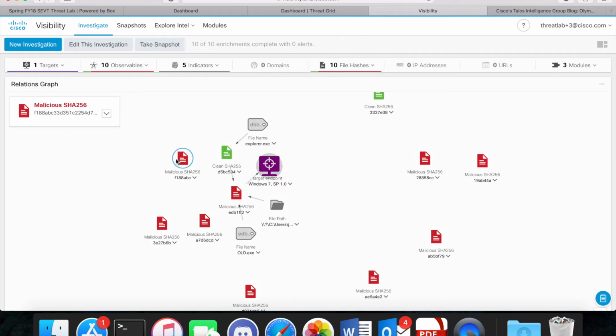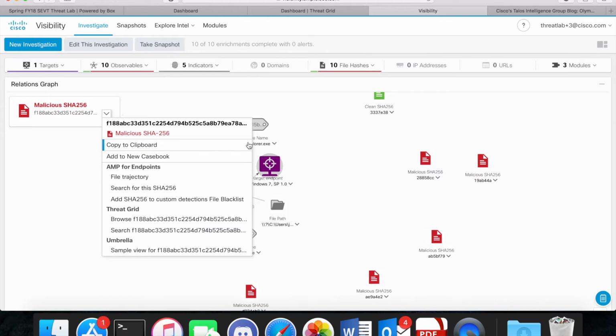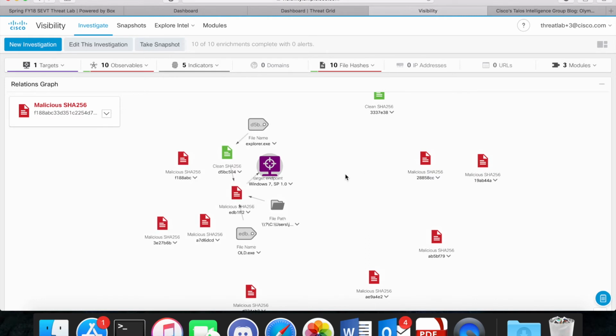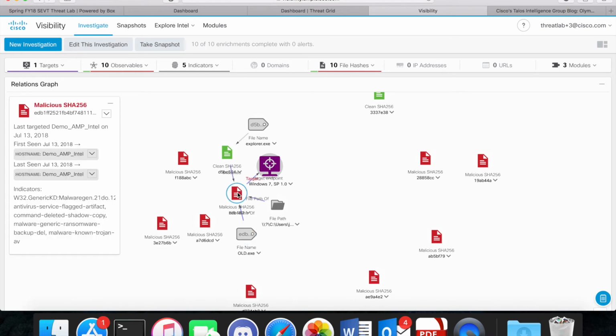So all the red files are malicious code. Any green file is clear and is good to go. But what we can see from closer research is that the actual file that's impacting and making everything malicious is this file right here, whose name is old.exe. What we're actually going to look for is a bad hash code, and what we're going to focus on is this hash code right here, EDB and so on.